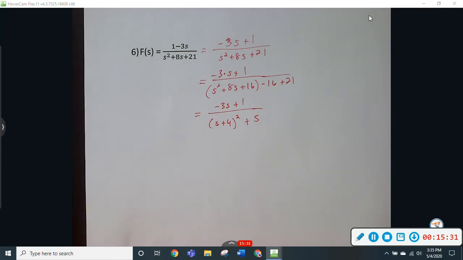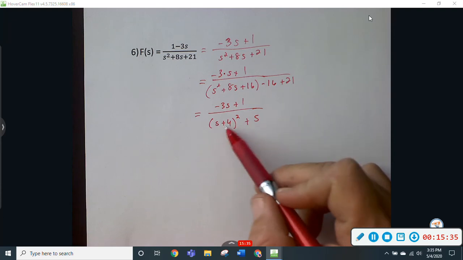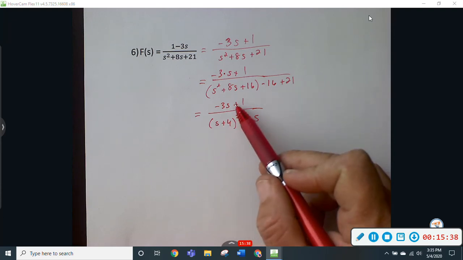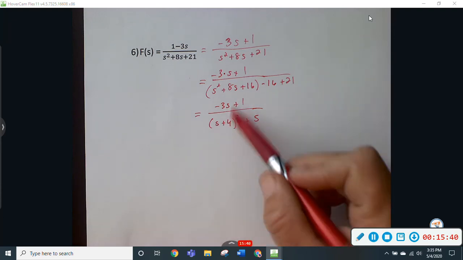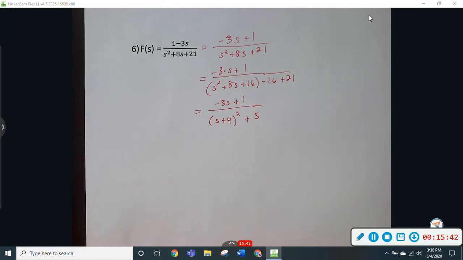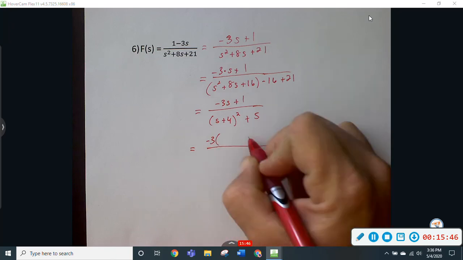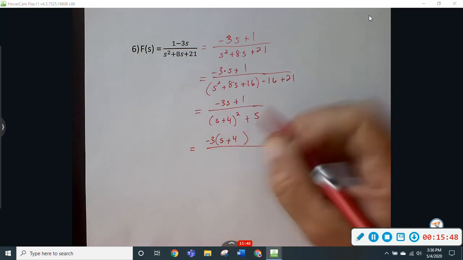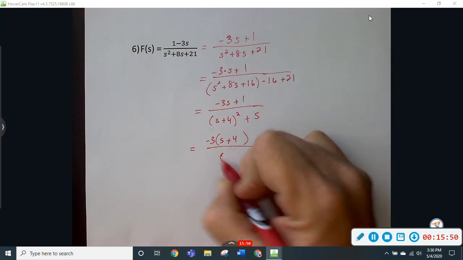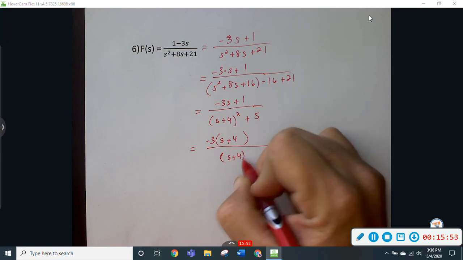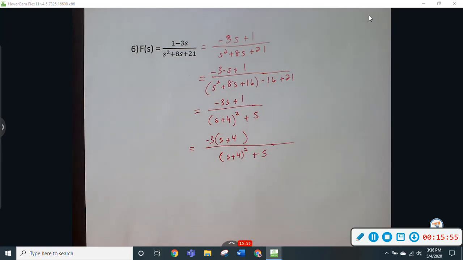So thinking on the next step, what do I want to do? Well, if s plus 4 is my variable in the bottom, I better have that on top. Everything we've had in the bottom here has been on top if it's going to be a cosine since it's a variable. So let's put that there. I need an s plus 4 here. So I need an s plus 4 on top.